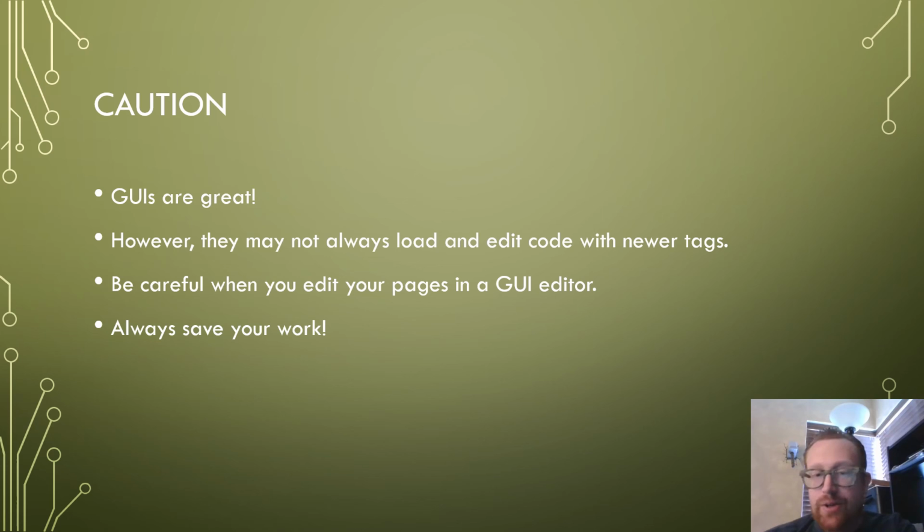They're not always going to load and edit code with newer tags, and sometimes you could lose your work because you changed something and something just completely messes up. So be careful when you edit your pages in a GUI editor. Always, always, always save your work. Make backup copies just in case you do mess something up using a GUI editor. You can go back, fix it, and change it.